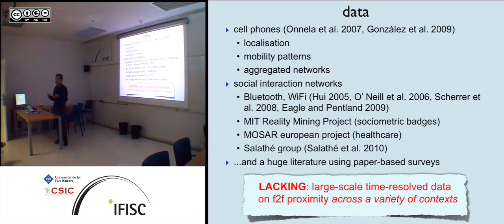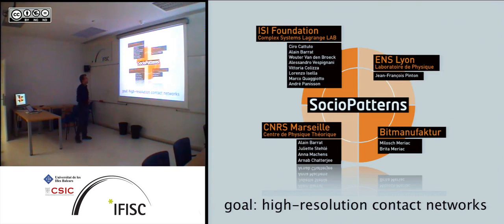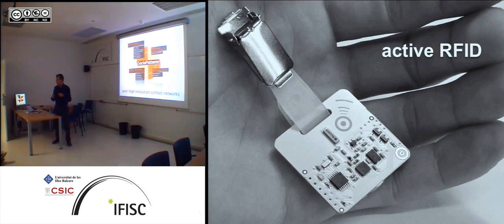We are constructing maps. And these maps, mathematically, are temporal vectors. Okay? So nodes and edges, and both entities are dynamic. So this is the collaboration that we set up. This is led mostly by me and Alain Barra at the ISI Foundation. There is Diego Normal in Lyon, the Baratz group in Marseille. And then very early on we partnered up with a small firm that manufactures sensors. These guys are really good at designing devices, and we started collaborating with them.